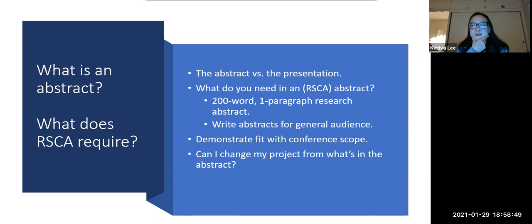A couple of tips here. You might want to glean some words, maybe from the event title or the call for papers, into your abstract to show this connection. The call for papers should specify the length of the abstract, any special formatting requirements, and whether the abstract is going to be published in a conference bulletin or proceedings.